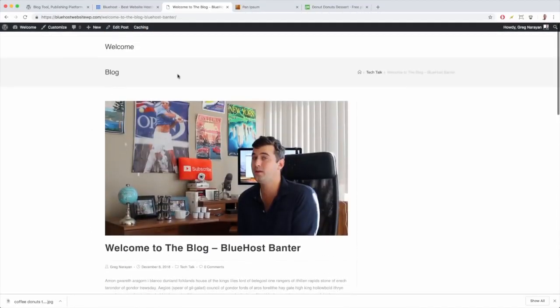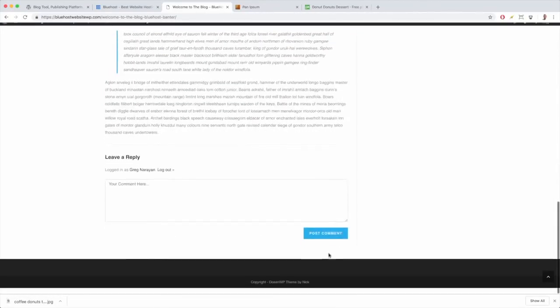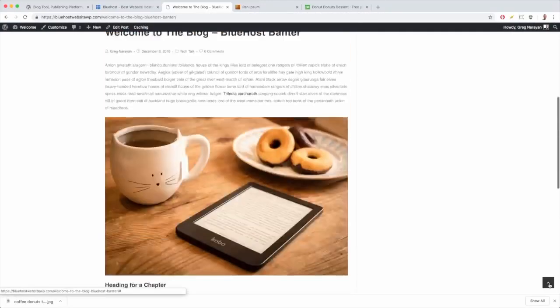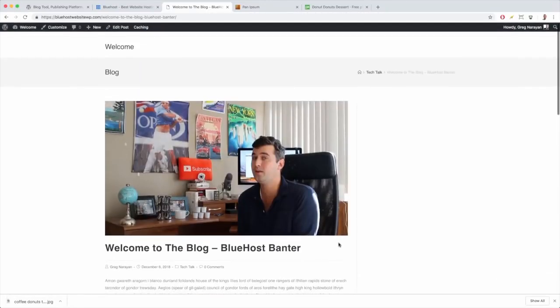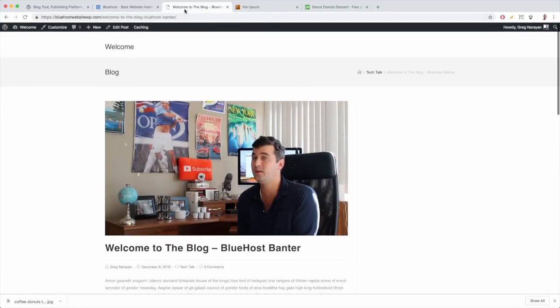I personally really like the simplicity of this post, how the images, the header, the text are all aligned, and these nice little author details, post date, category, and comments link. But if you think this post looks a little bit too simple, then you're gonna like later on when we learn how to make a custom post template with Elementor. So stay tuned for that later on in the video.